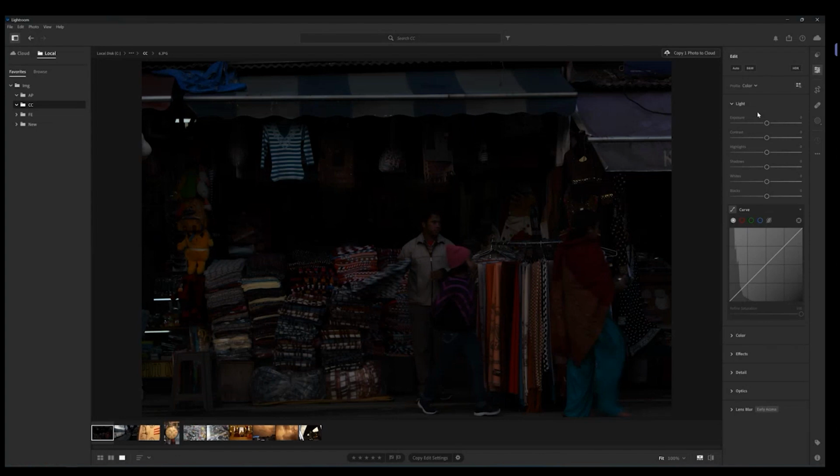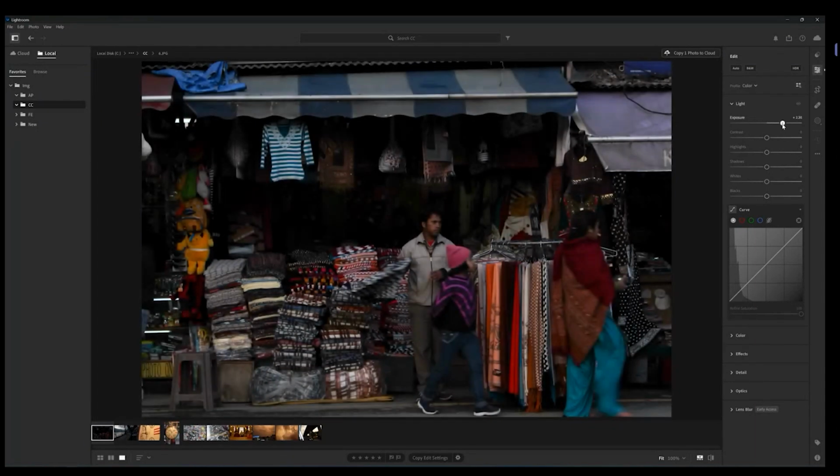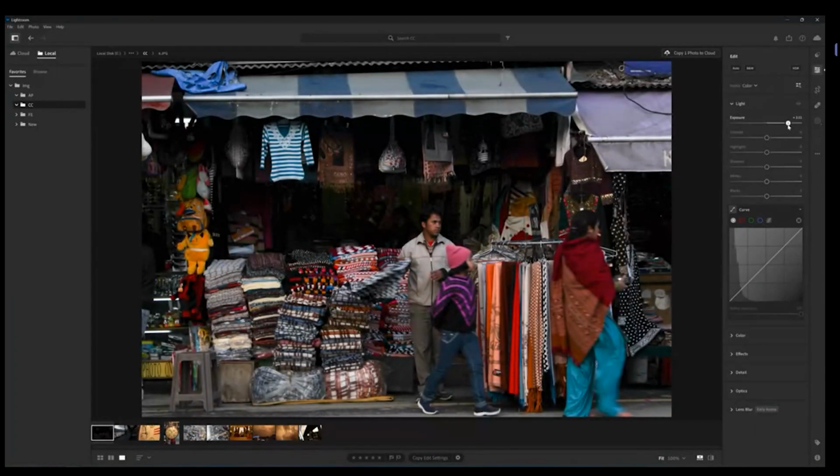Exposure is something which will imitate what you do in your real camera. If you increase the exposure value, it will increase your brightness value also. But the brightness slider, if you get it in any application like Photoshop, we have a brightness option. Brightness will not affect the exposure. Brightness is only a software virtual way of increasing the exposure.